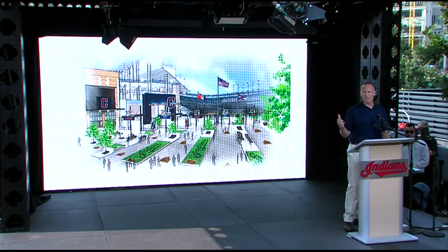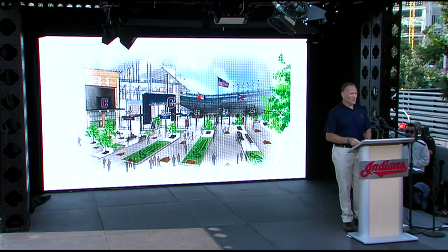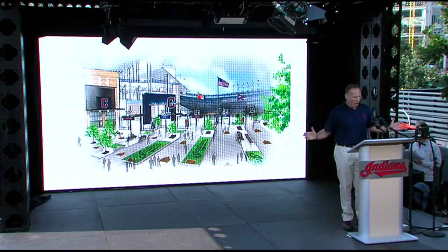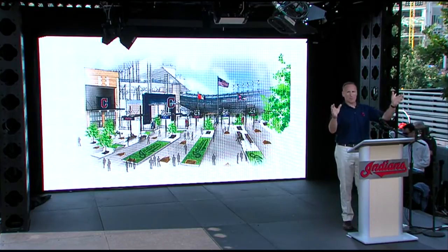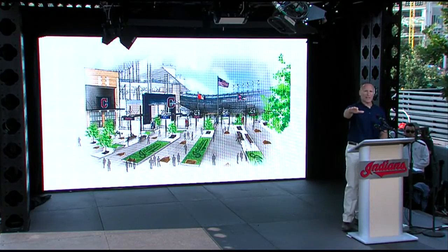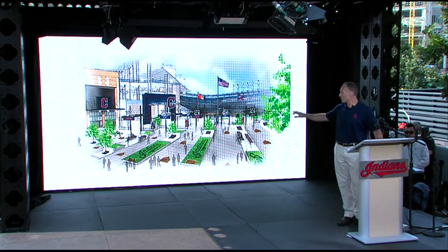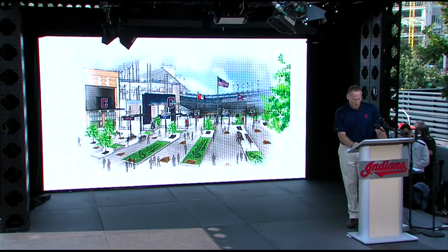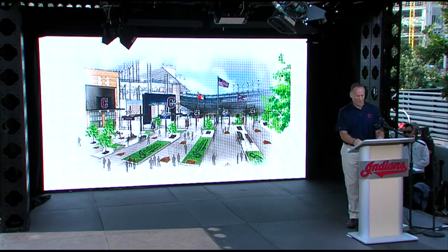Obviously a pioneer breaking the color barrier in 1947 and a member of our organization that we're extremely proud to have represent us. If you can picture, the area that the cameras are sitting on is right behind you guys. All the concrete being taken out, Market Pavilion, the bridge, and Batter's Eye Bar, everything being removed down to street grade, and the ballpark spilling from the street to the plaza onto the field. That is our re-envisioning of Gate C.